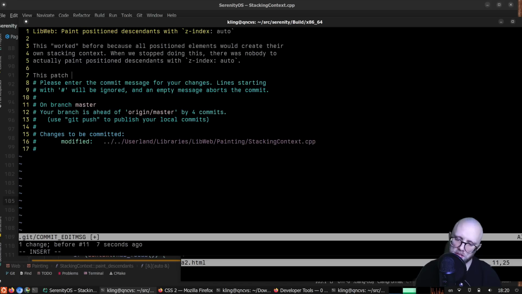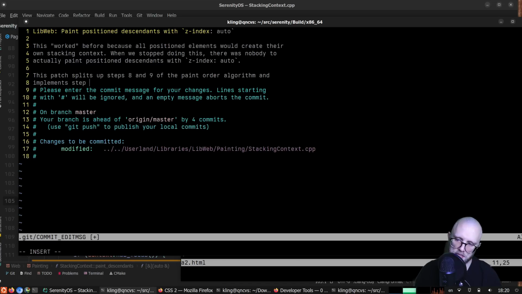This patch splits up steps 8 and 9 of the paint order algorithm and implements step 8 as a paint tree traversal.